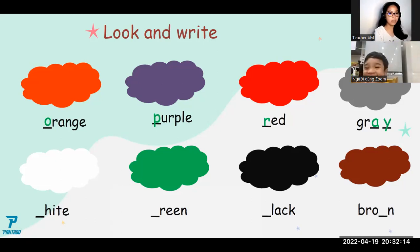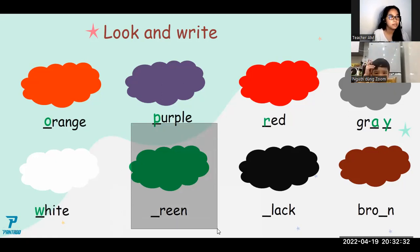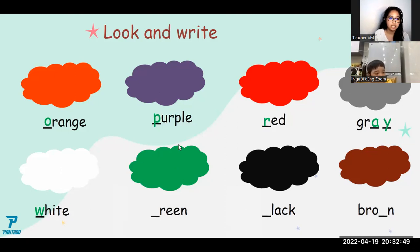Okay, so now let me put W here. Okay, so how about this one, Seiko? What color is it? This one, what color is it? Okay, so you say green. It's green. So what is the missing letter here? It's letter G. So let me put letter G here.